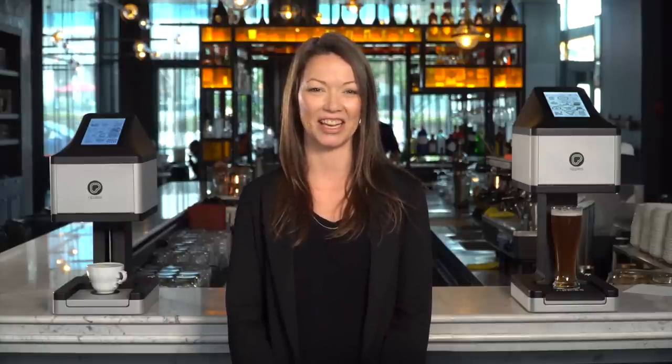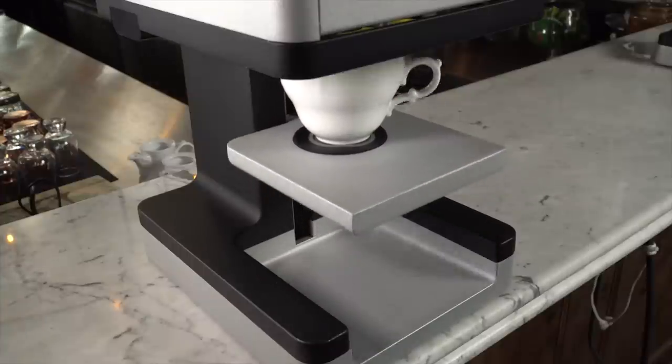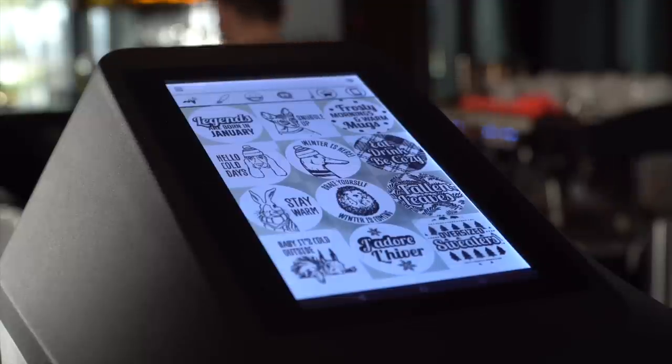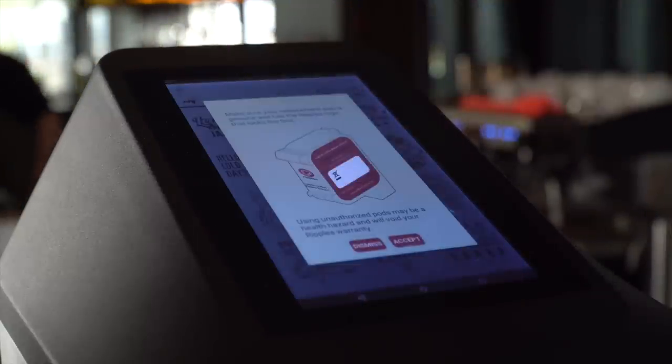Let's get started. Using the RippleMaker's large interactive LCD screen to choose the perfect design, each print will only take 10 seconds, so you don't have to worry about slowing down your staff and flow. Our special patented ink pods are made from natural premium ingredients with no food colorings or preservatives, and absolutely no aftertaste. Each pod produces up to 500 prints and is super easy to replace in just a few clicks.